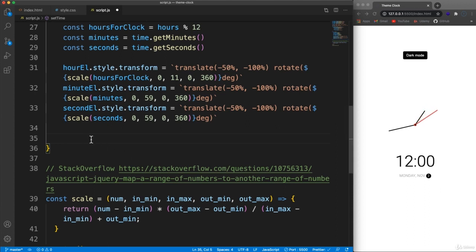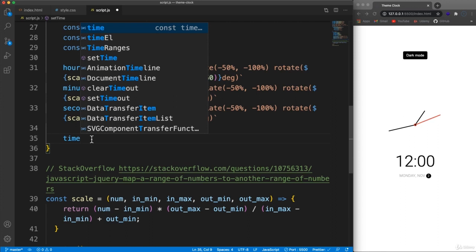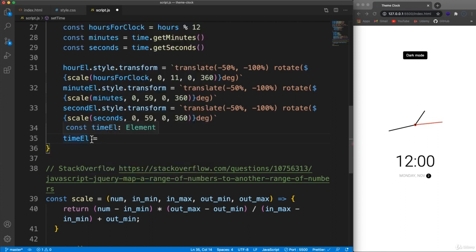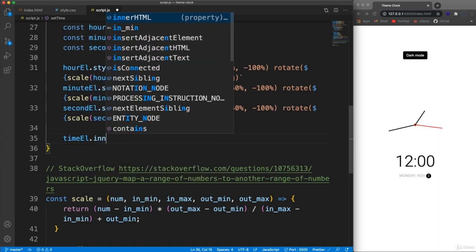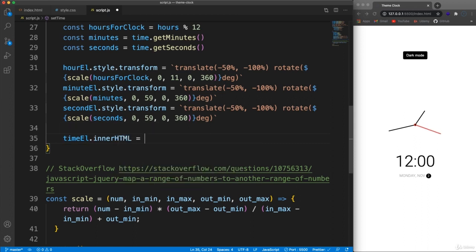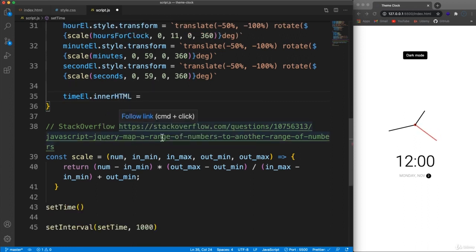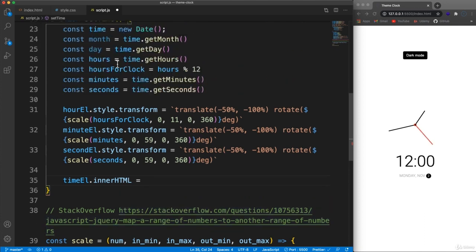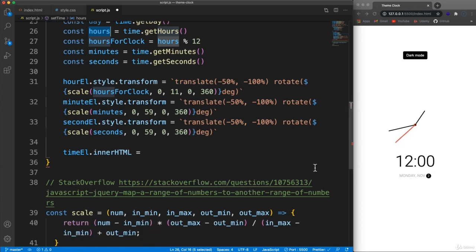So what do we want to do here? Let's take our time element. All right, so our time element, we want to set the inner HTML. There's two ways we can do this. We can use hours, which will give us military time. When it's 1 o'clock, it'll say 13 and then 14, 15, and so on. Or we can do the 12-hour clock. I'm going to go with the 12-hour clock. So I'm going to set it to backticks here.